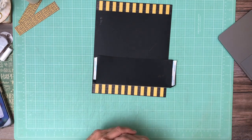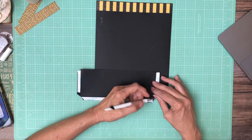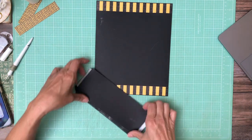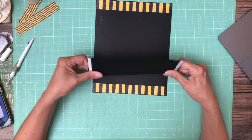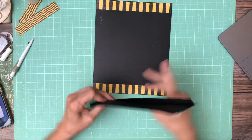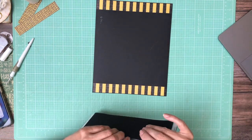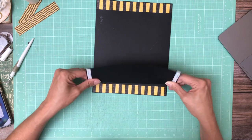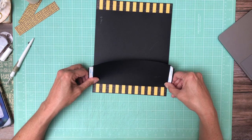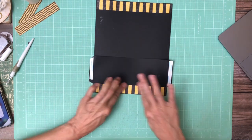Now, normally I take off all the tape and lay it down all together, but we're just going to lay down the bottom first, and you'll see why in just a moment. Okay, now we're looking for those little tick marks, which should be just past the design paper. So you want to add your pocket to those tick marks, and you should be just slightly overlaying your designer paper. That looks good.